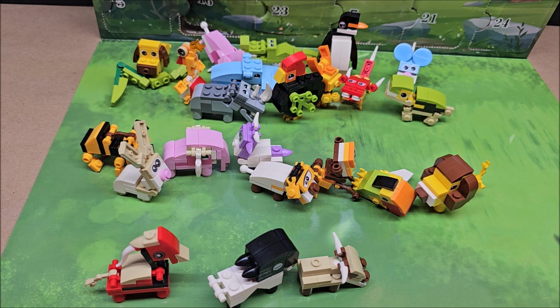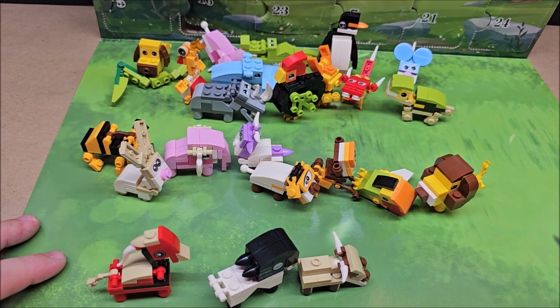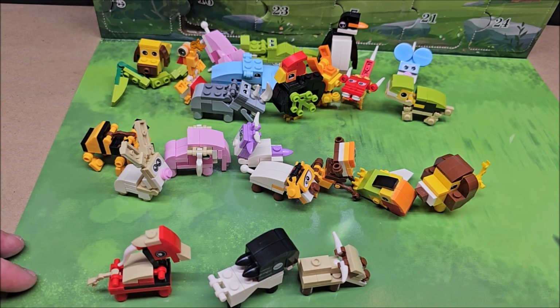But for this point right now, before we build them, if you weren't going to build them and you're like, Eugene, is it worth it? It's under $20. This is all you get. I would say they were fun builds. I'd say yes. Under $20, this is more than what you would get with Lego. And there's tons of little animals that you're getting. I think the price point's worth it. And that's just my opinion.